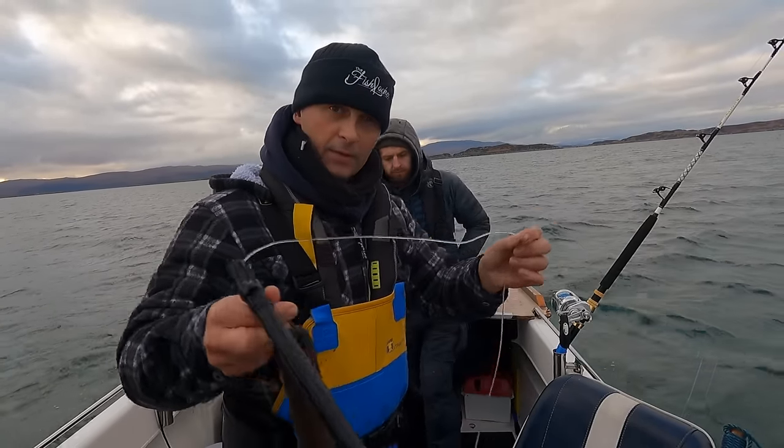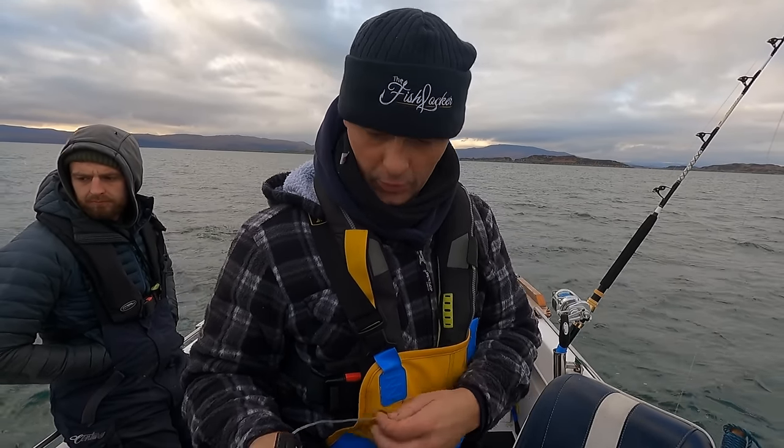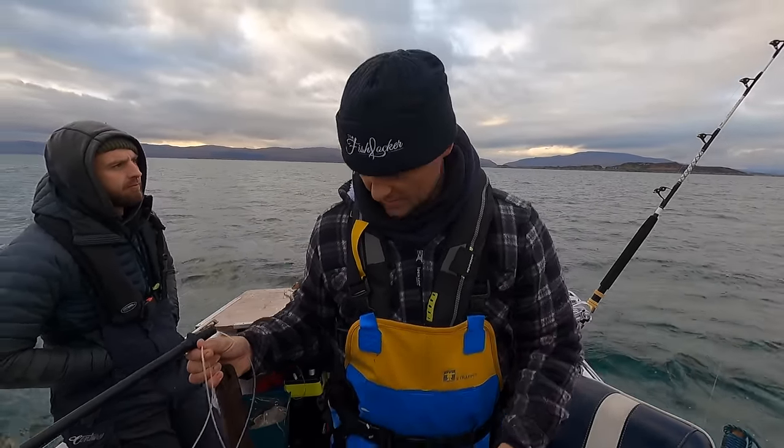Also, the reason why this is stronger, those skate have got really sharp thorns on their tails, and if it catches onto the mono, I mean these have already, these were brand new this morning, weren't they? And they're already chaffed up where they've been rubbing against their tail and their skin and their teeth.